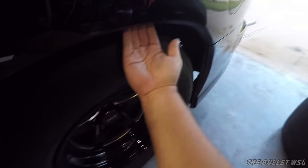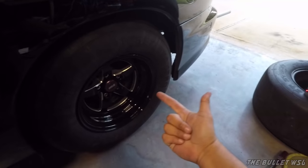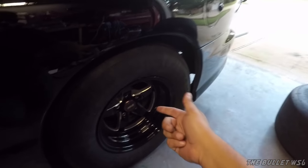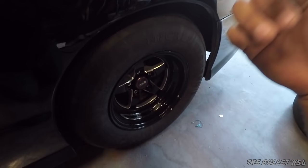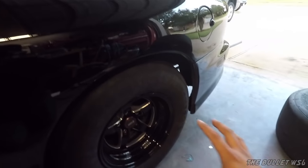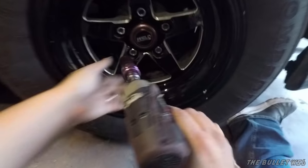You see how good that wheel is tucked in there? You can't achieve that without, number one, you gotta shorten the rear end. Number two, you're gonna have to mini tub. And then number three, you gotta get a special backspacing for the wheel. All three combined are how you can achieve this look. Okay, back to my point.